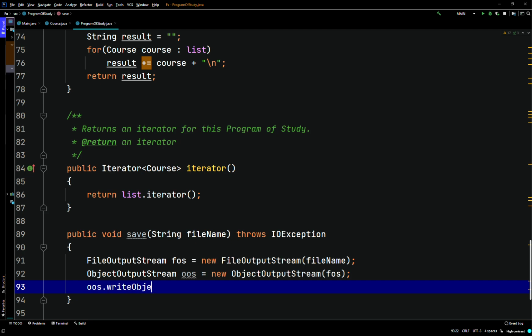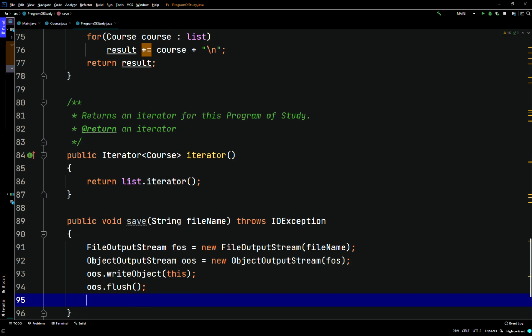This is our serialization part. I think that's in the class itself, or the interface. Is it red or orange? Oh, it's like salmon pink, okay. So OOS.flush, and we'll say OOS.close.